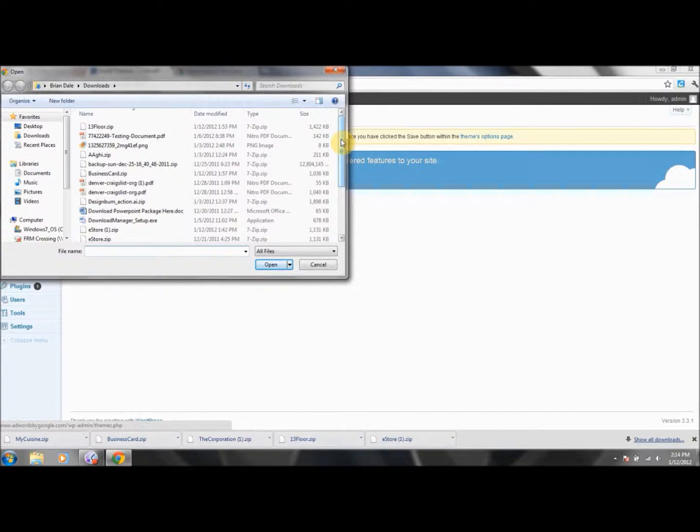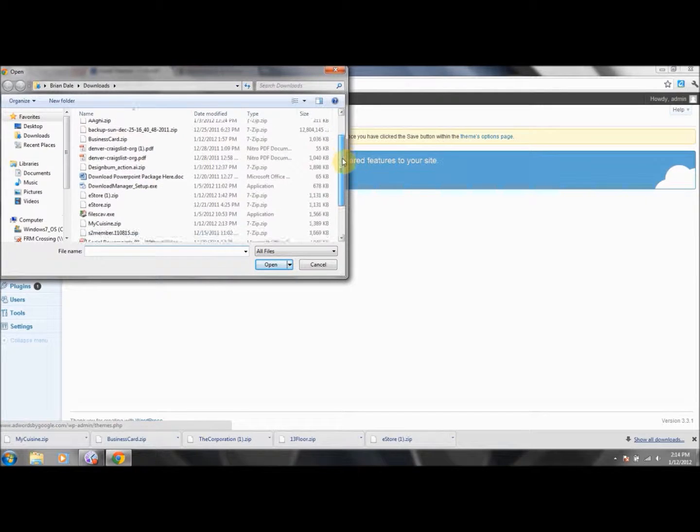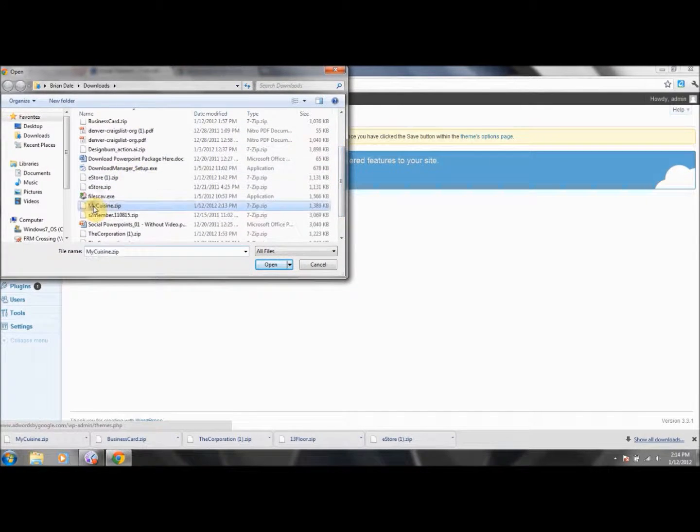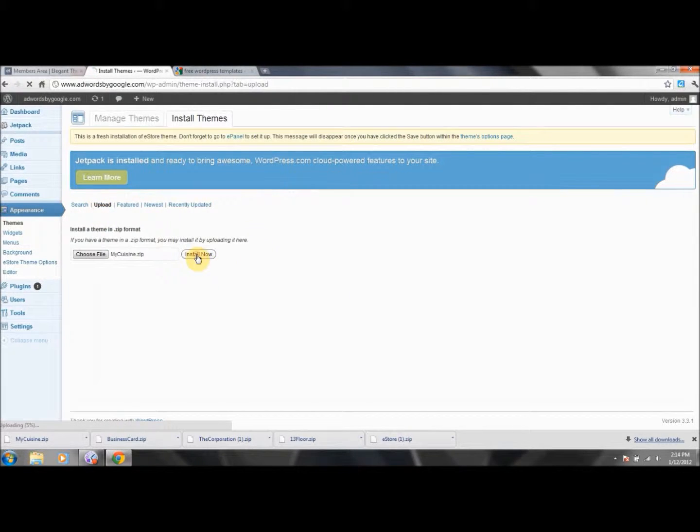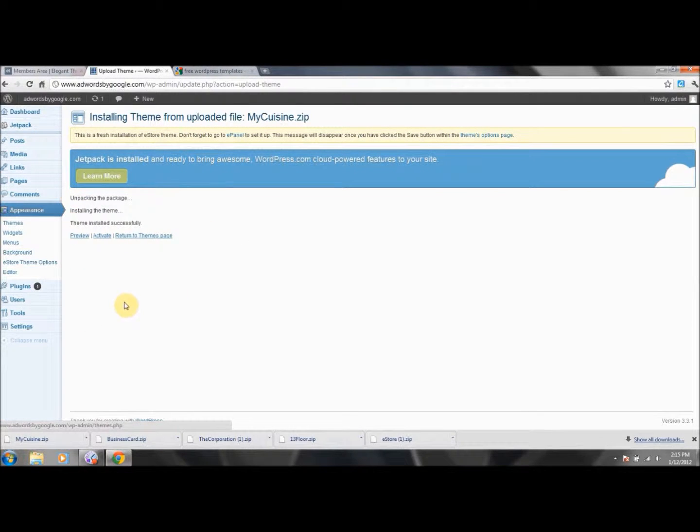We thought it was cuisine. Oh, there it is, my cuisine. Okay, and we'll just hit install. This is what we mean in the WordPress world when we say one-click install, like simple scripts or one-click installs essentially. Folks, if you can attach a document to email, you can certainly install your own theme for your WordPress website and never ever pay anybody again to do it.